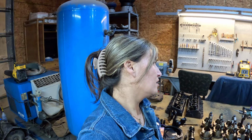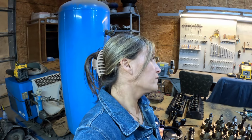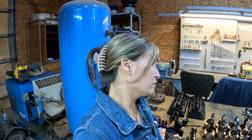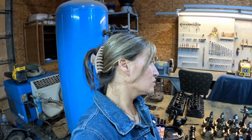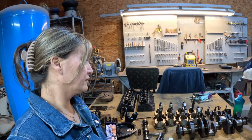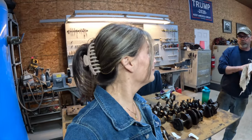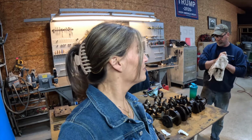You can also do that like Super Shops, the place I used to go to. You could tell them what you're wanting to do, what kind of power you want to make, what RPM range you want to make it in, and they can recommend the parts that you need to make that happen. Okay. But we'll go old school to the old timer and go through him and figure all this out. Take you all along with me.